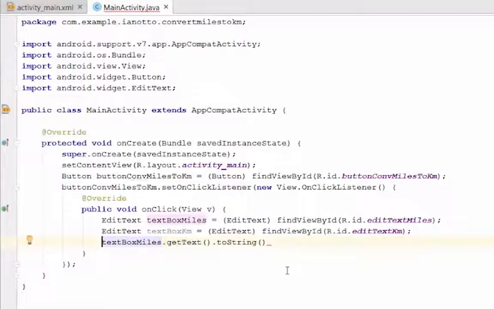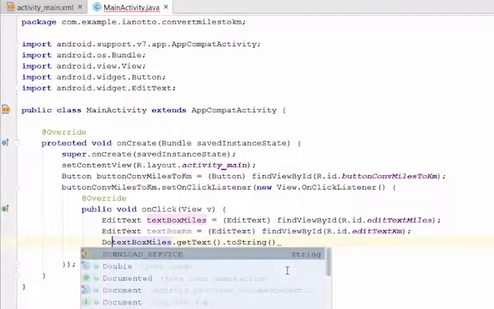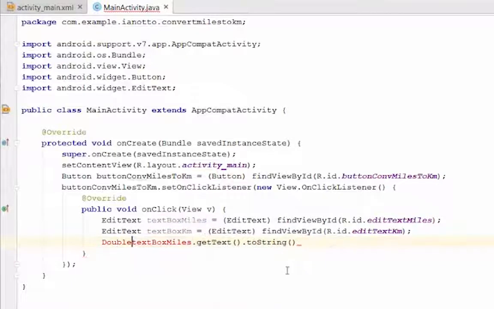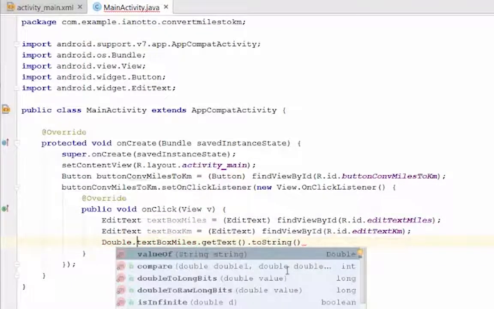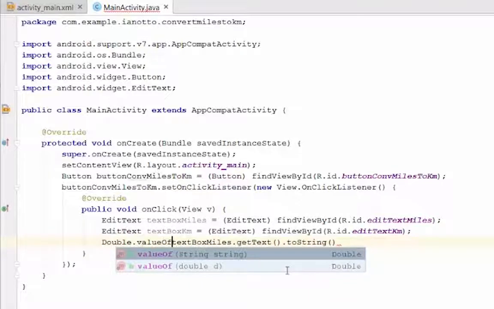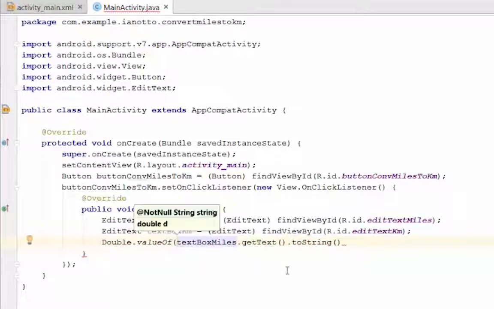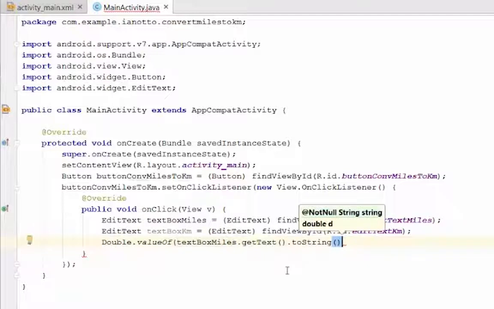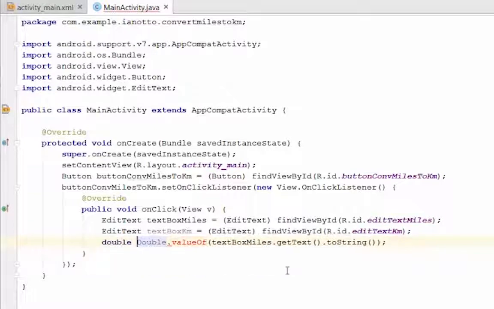This expression returns a string, and we convert this string to a double by using the function valueOf, which is defined in the Double class. The result of this function is stored in a double variable. For example, we call this variable vmiles.